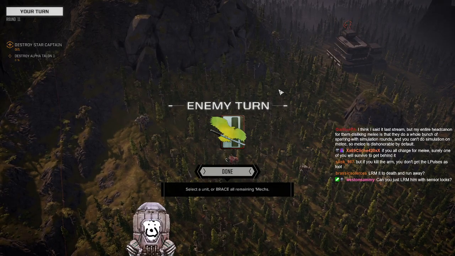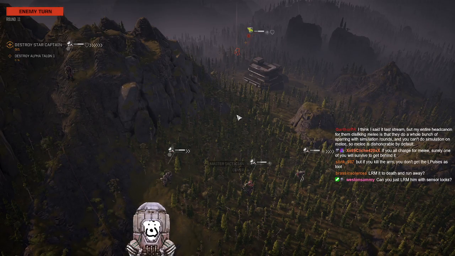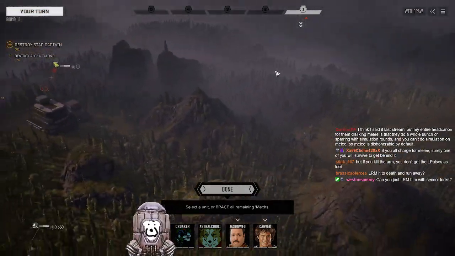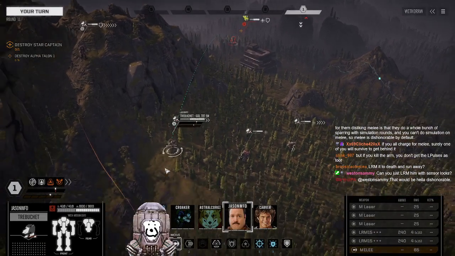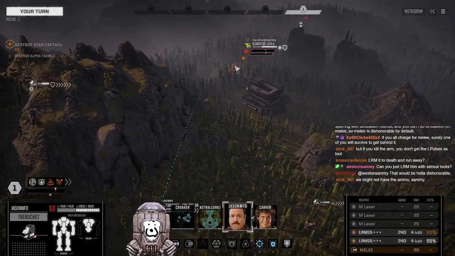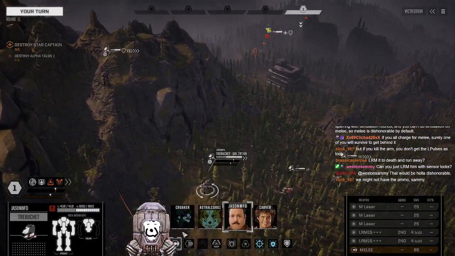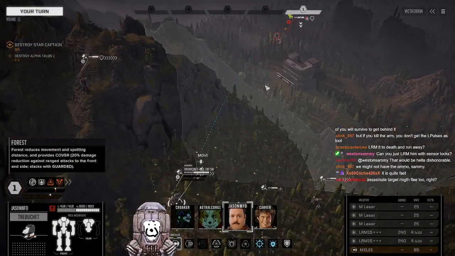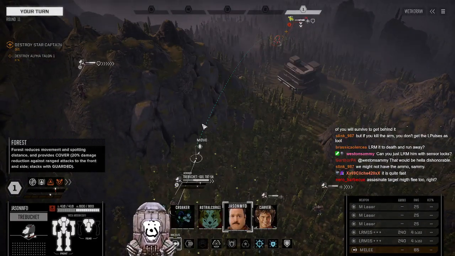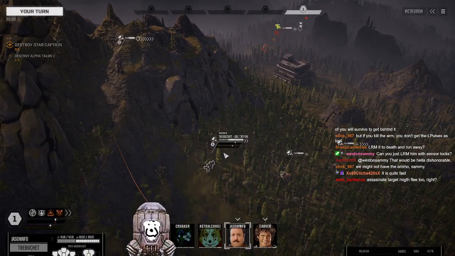On it. Wonder how fast Mask is gonna make a 95-ton assault mech. Can you just LRM with sensor locks? Yeah, but the rest of his star is gonna come in, so we want to kill him kind of quick. I can't afford to waste any of these LRMs on brace targets either, because I have 8 rounds of them. Standing by. Orders.